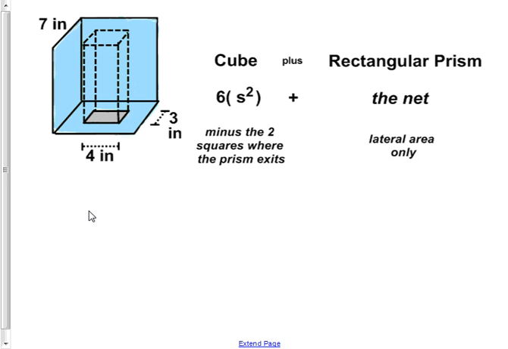Okay, so we're going to have to say that with the larger rectangular prism, we're going to have to subtract those 2, and it should say rectangles. I apologize for all the errors here. Minus the 2 rectangles where the smaller prism exits. And then on the smaller rectangular prism, we're only going to be considering the lateral area. So if we assume that the 2 rectangles at the top and the bottom are the bases, then we're only going to be looking at the lateral faces. Okay, leave a little space. We'll do the calculations in class. Hopefully I won't make so many errors doing the math of this figure when we get to class.